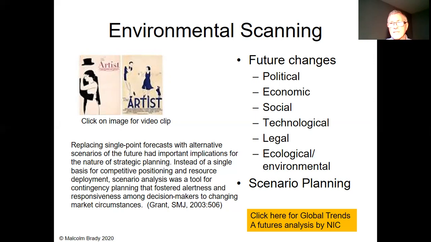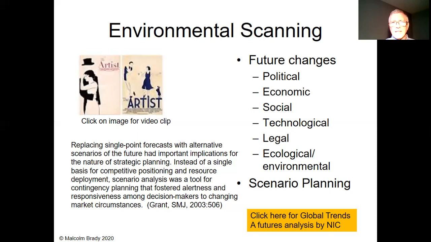The second technique in this level is scenario analysis. And that's where, just quoting from Grant here, rather than using just single point forecasts into the future, you propose various different scenarios going into the future, and you use those scenarios to generate possibilities and then options or responses to those possibilities. That widens your scope, widens your decision making, fosters alertness, as he says here, and increases responsiveness or resilience for your company because you're taking into account more things that might happen.